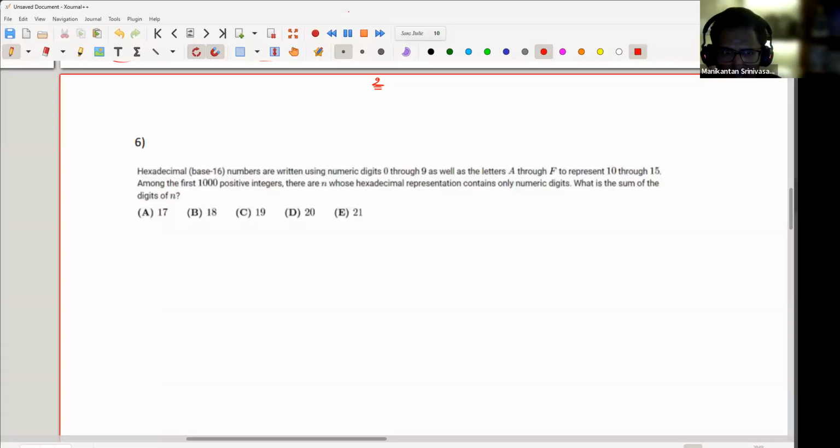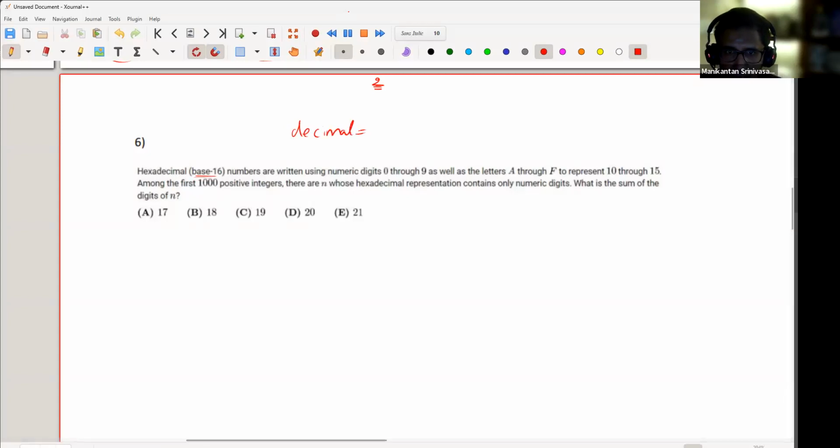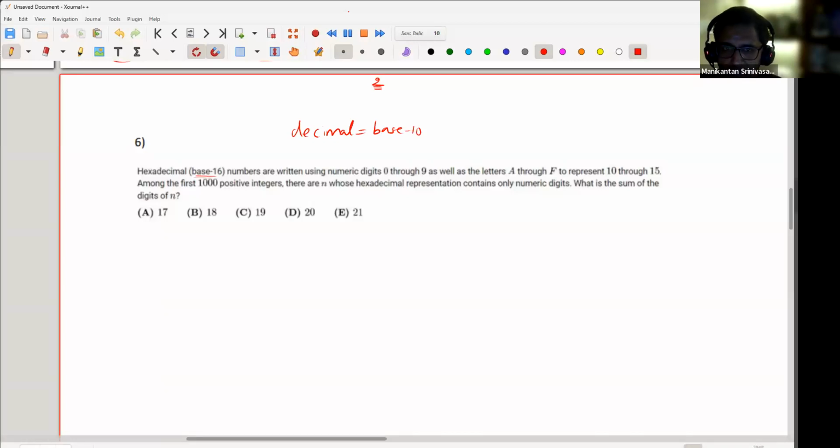Okay, yeah, let me just quickly discuss this, right? So base 16. The normal base is base 10. Decimal means it's base 10. The base can be any base. For example, base 6 means I'm using the digits only till 6 but not 6: 0, 1, 2, 3, 4, 5. Base 10 means I'm using digits till 10 but not 10, so there'll be 10 digits including 0 and 9. Similarly, base 6 has 6 digits, including 0 and 5. So whatever base it is, the number of digits is the same as that base, and it stops one less than that base.